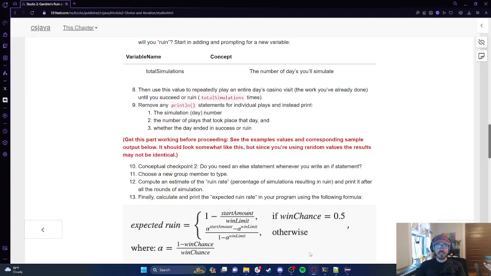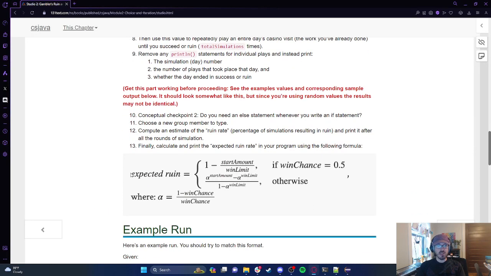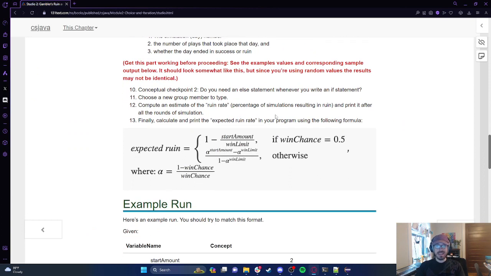It's also saying that we don't actually need to simulate this. We can use a little bit of math to compute this. There's a formula you've been given here. So let's go ahead and do that. We're going to go ahead and compute this formula, and then we can compare the two values side by side and see how accurate our simulation is. So let's go ahead and compute this formula real quick.